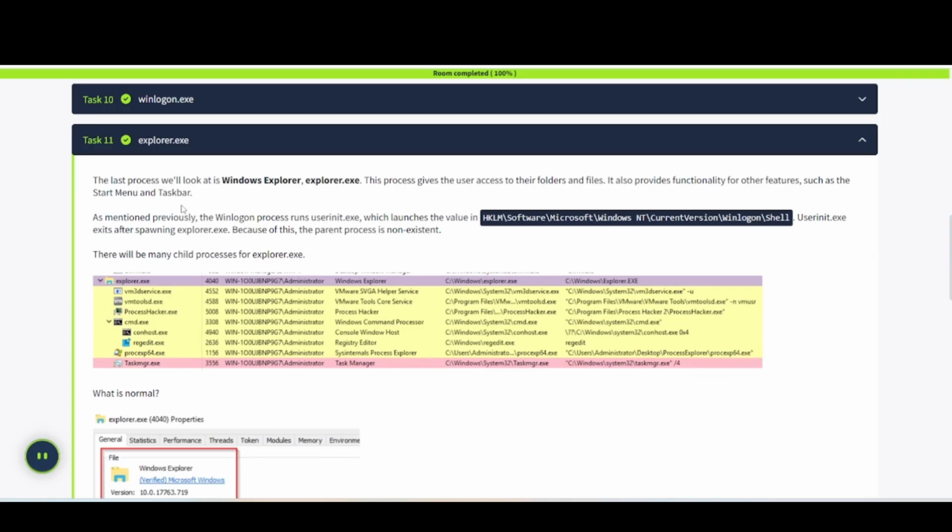The last process we'll look at is Windows Explorer, or explorer.exe. This process gives the user access to their folders and files. It also provides functionality for other features such as the Start menu and Taskbar.